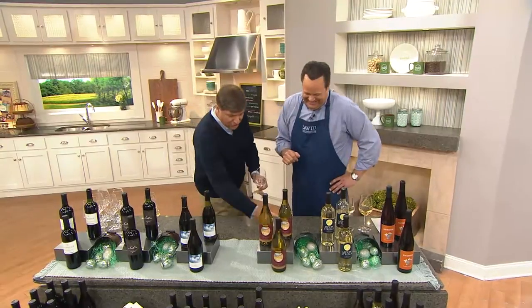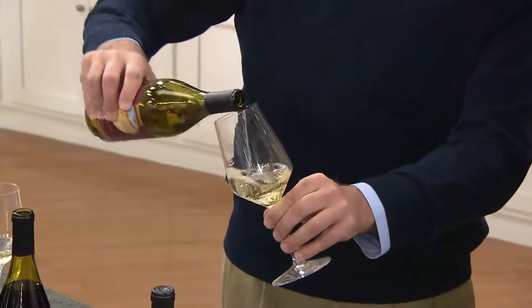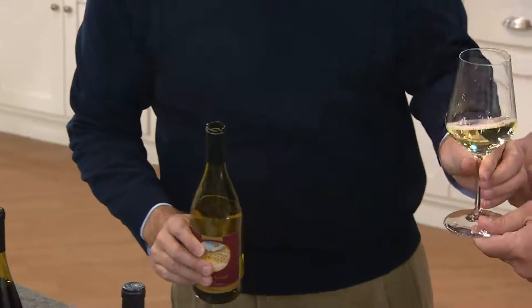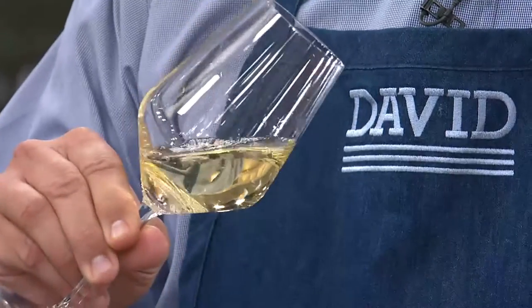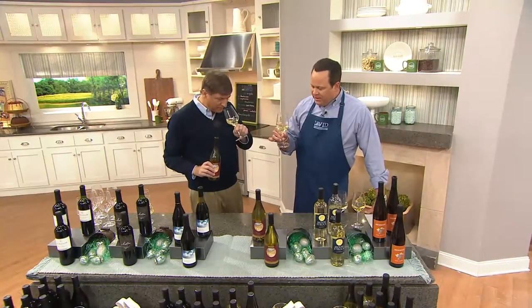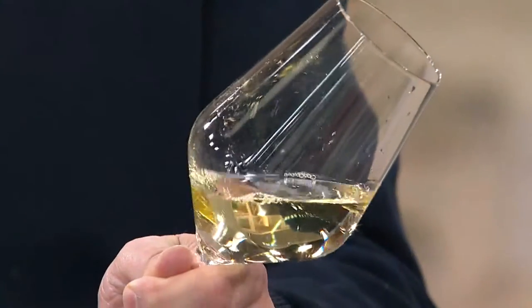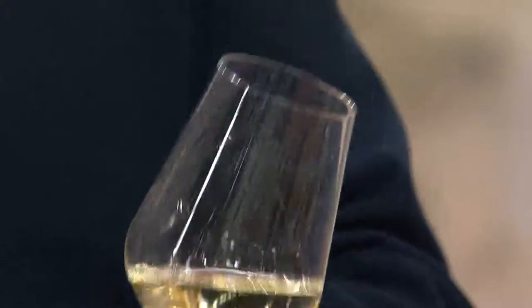Next up, we have our Chardonnay. Chardonnay is the fullest body of all the white wines. We want it to have a little more body, a little more complexity, so it can match up as you put sauces on it. Maybe you're having a turkey or a ham for Easter — and you're a white wine drinker. It's a little more full-bodied but still in that medium range. It has a little bit of a creamy finish — smooth, with a little bit of oak. Really nice, lovely nose. That perfect California Chardonnay color — it just smells like spring.